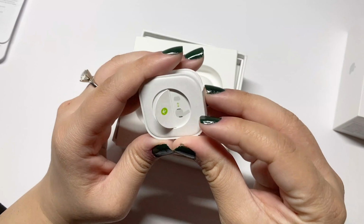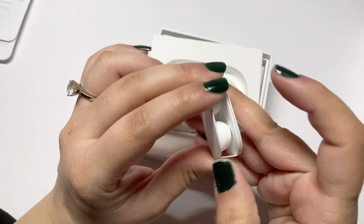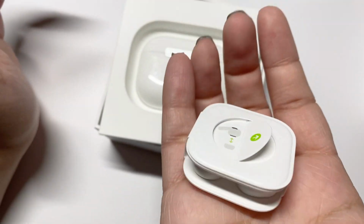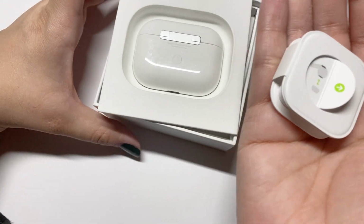It does have this. These are, I think, extra buds in case you lose them, which is very common to do. So that is very nice to have.